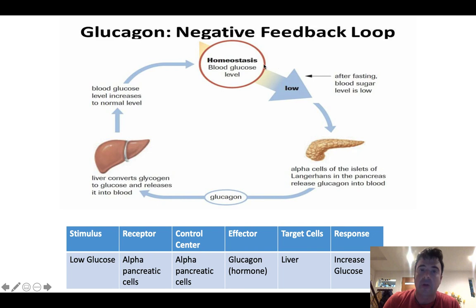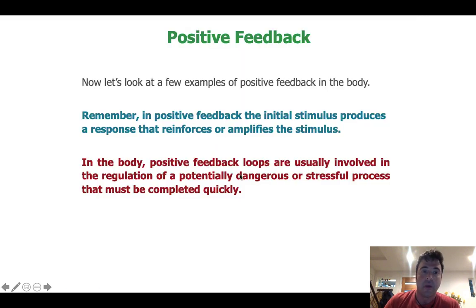So I didn't give you the glucagon one. I asked you for the stimulus, receptor, control center, effector, target cells, and response for insulin. So I want you to think about that, and I want you to think about our two primary systems of homeostasis, and think about those follow-up questions, because justifications are the most important. Why is it a negative feedback pathway? Is it extrinsic or intrinsic? What's unique about the endocrine system and the nervous system that make them primary systems of homeostasis?